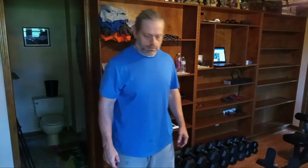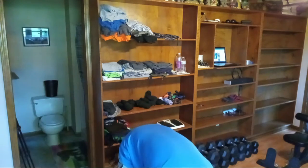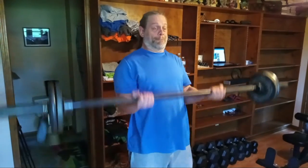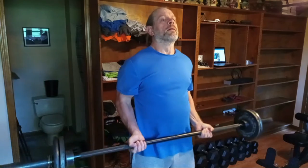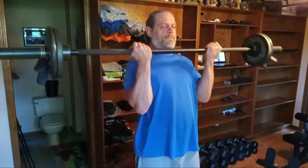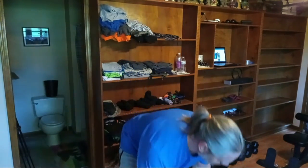All right, we got 74 now, two 10s on each side. Took the 10s off and I put 25s on, so really we've only went up about 10 pounds, so we're at 84. Yeah, 84 pounds. Not a significant jump, but that's what we're doing.